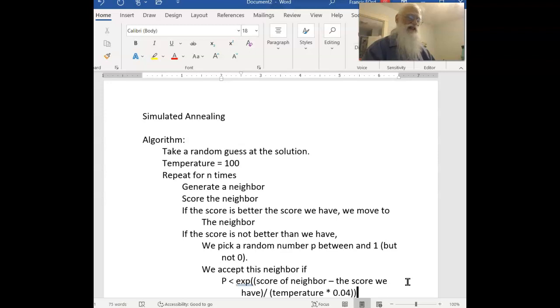You've got to just play with it to see what number works. Exponent, by the way, means e to the power, where e is that Euler number, 2 point something. And it's available under CMath in C++ and available also in the math module in Python, I believe.